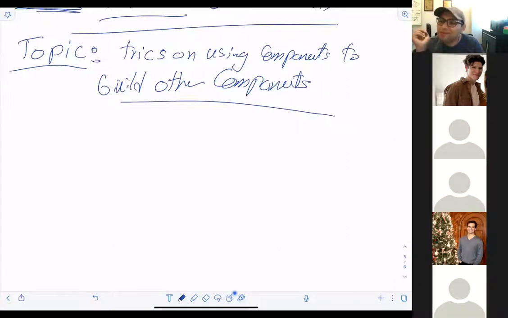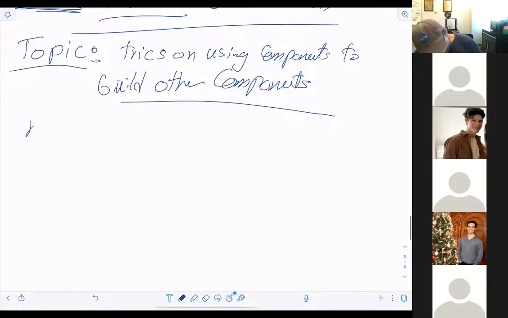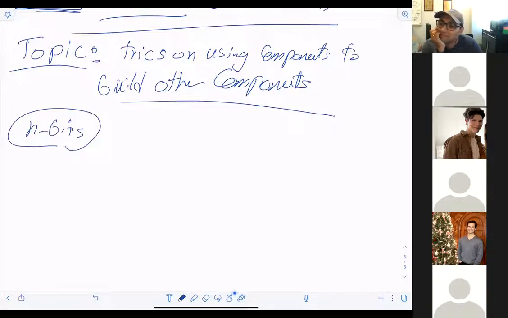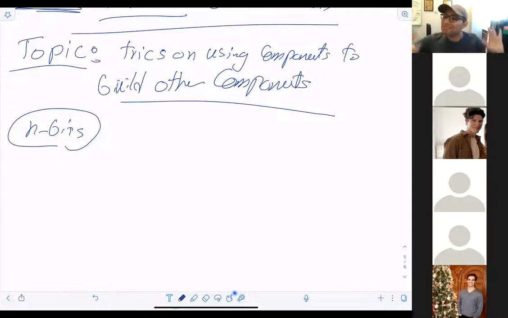Do you remember the one bit full adder? Do you remember the n bit full adder? Exactly. We're gonna use the same thing, but the one bit full adder, we're gonna build it using what?